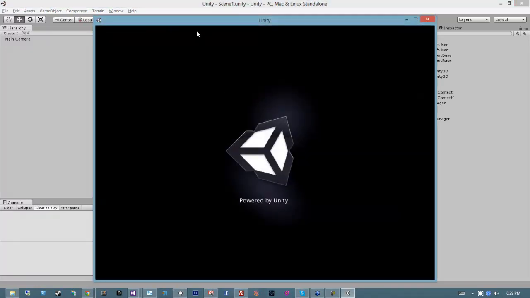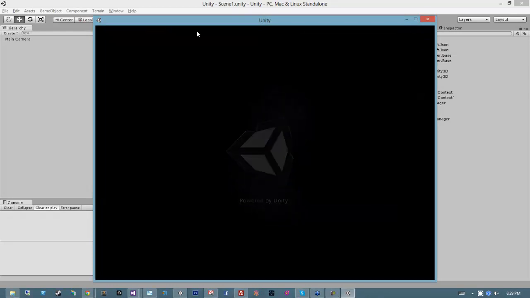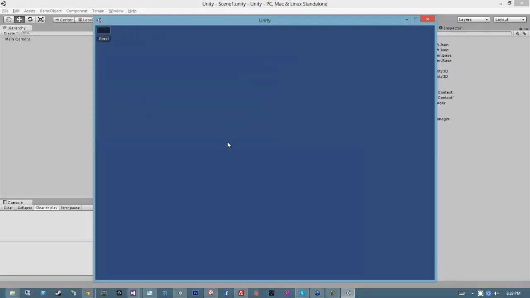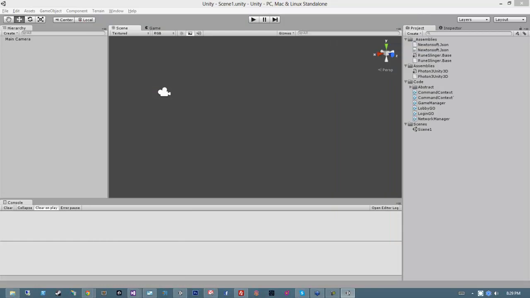I don't know why Unity sometimes decides that it wants to look at a different scene, but it does. Unity does whatever it wants to do, honestly. Don't even try to understand it because you're not going to succeed.